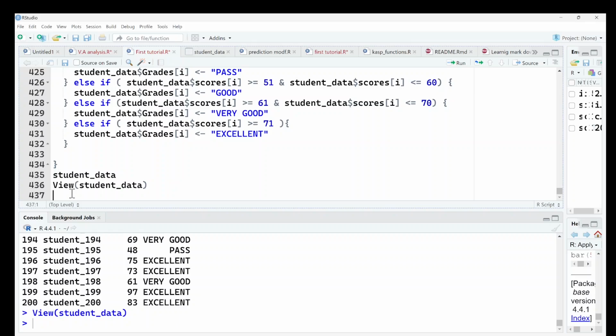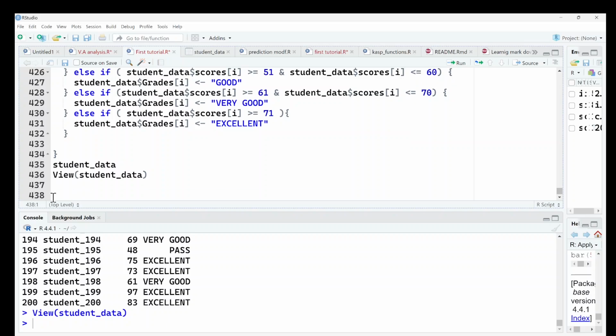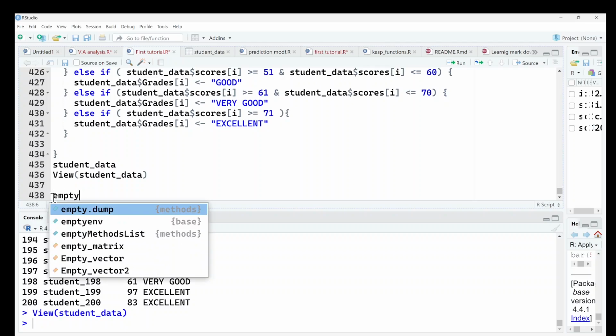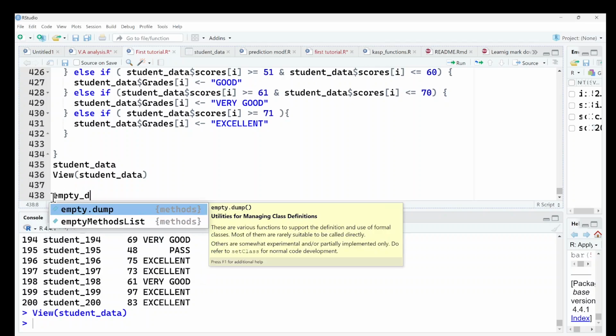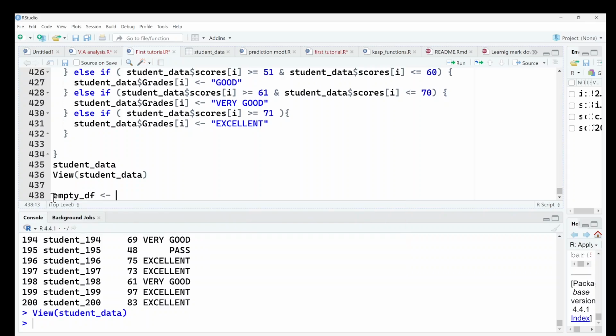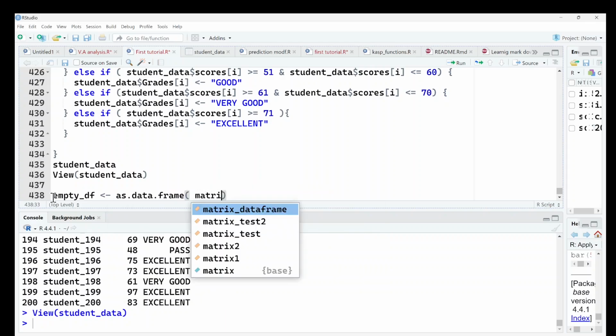Maybe we could take another example. Let's create an empty data frame. I'll call it empty df, and I'm going to call as.data.frame and wrap it around a matrix.